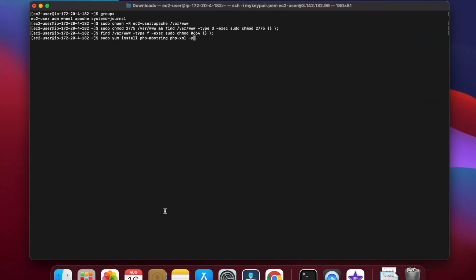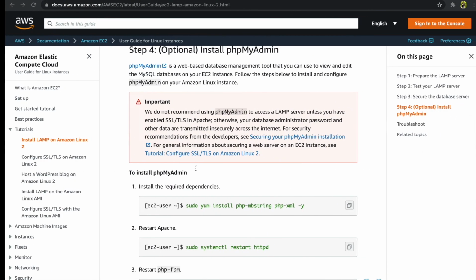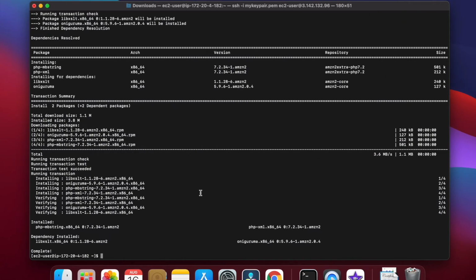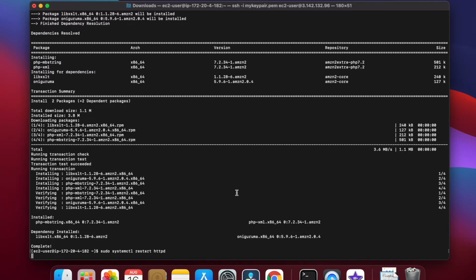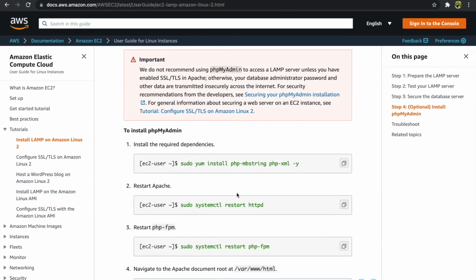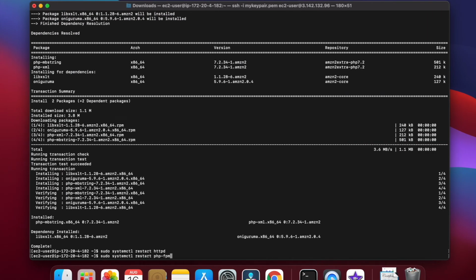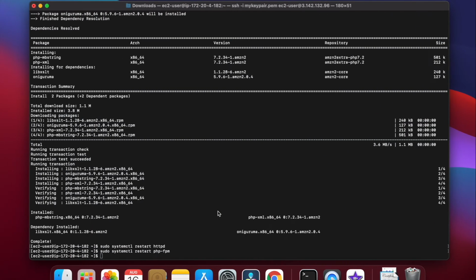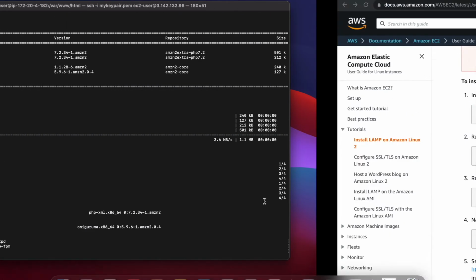So as a sample application, we will install phpMyAdmin. So we'll follow all the steps required to install phpMyAdmin. So we are restarting the Apache service. We are restarting the PHP FPM service. Now let's navigate to HTML folder.